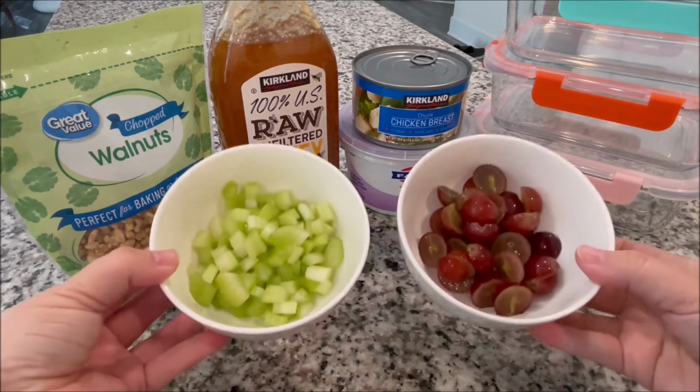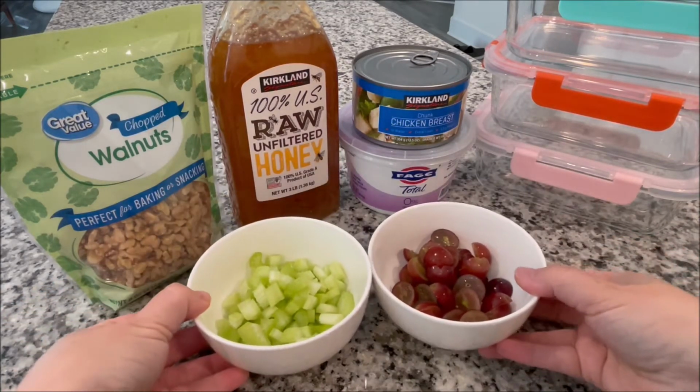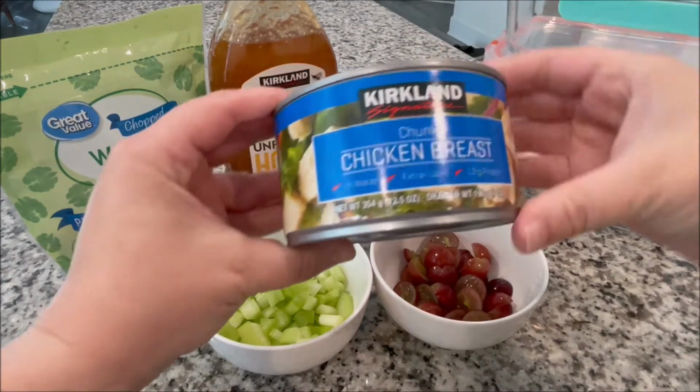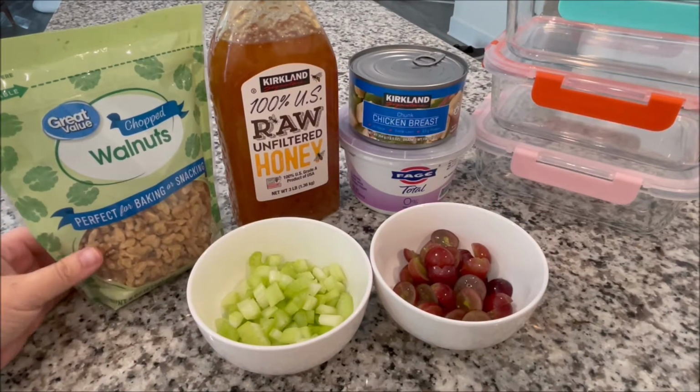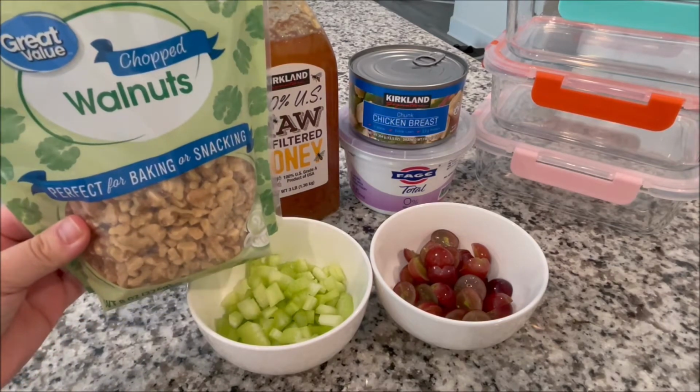These are my ingredients. I already have the grapes and the celery chopped up. This canned chicken is my favorite. I get it from Costco. And same with the honey from Costco and these chopped walnuts from Walmart.